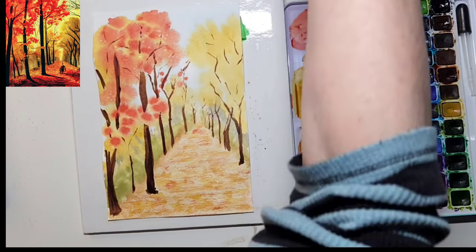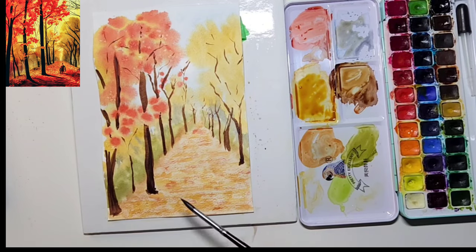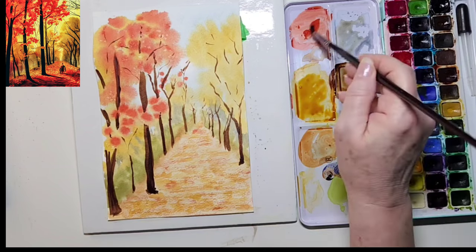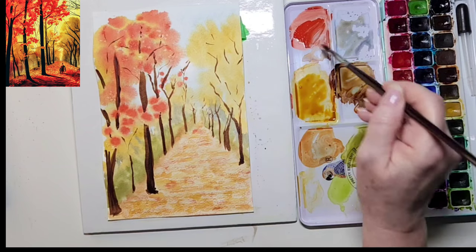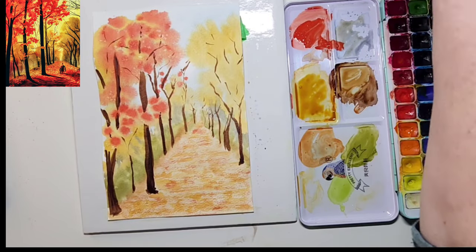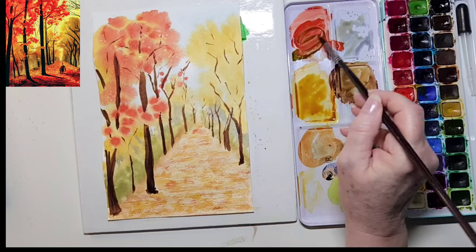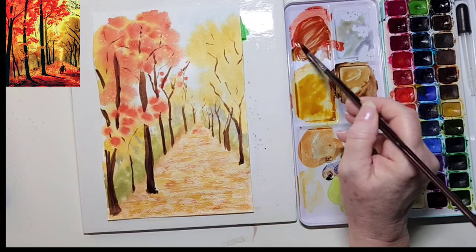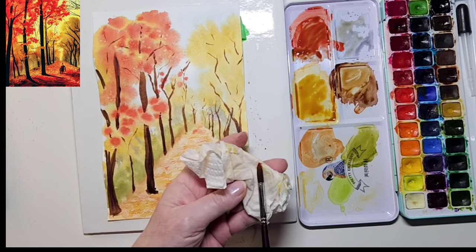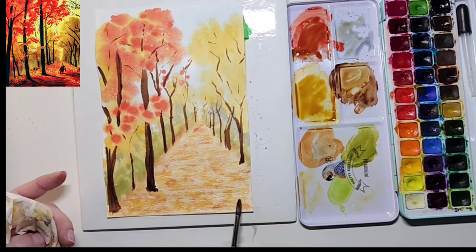So I would like to have a bit more red because there's a lot of red in these leaves falling off. There's a lot of gold here. So I'm going to do a little bit more red. And to that, I'm going to add a bit of brown as well. Or you can add some of your olive green, which I already used in the painting. So that would look nice. There we go. That's a nice natural color. It's quite juicy wet though. So I'm going to dry it on my towel, absorb some, and I'm going to come this way.